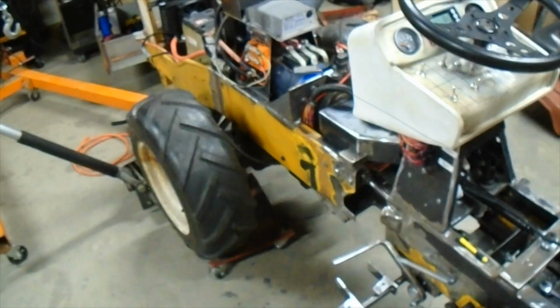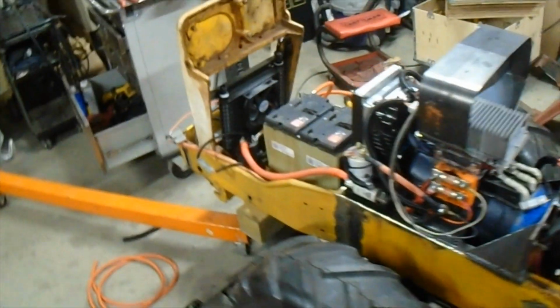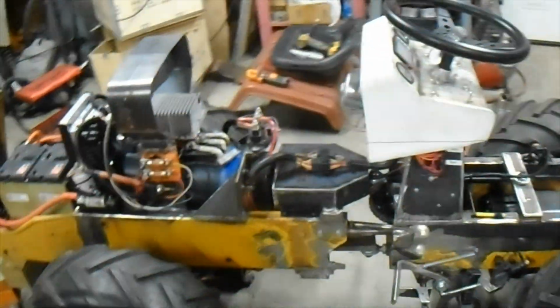So now the next thing I'm probably going to do, the reason I didn't put that battery back in here, is that now that I know that it goes, I'll get these motor parameters fixed, and I think I'm just going to tear this thing apart so I can clean it and paint it, and that's daunting. There's a lot of pieces in here. But anyway, success, and I'm thrilled.